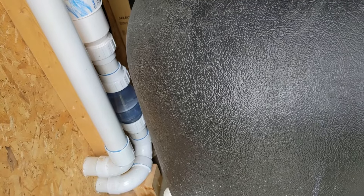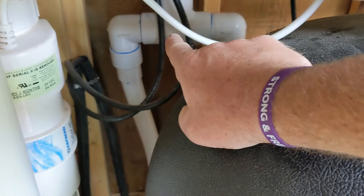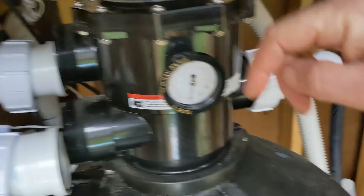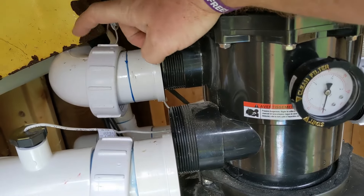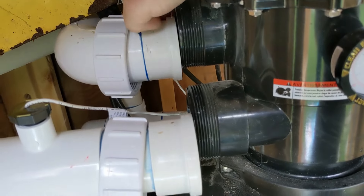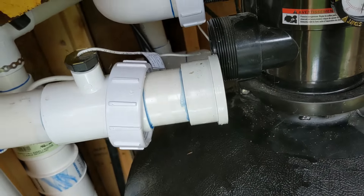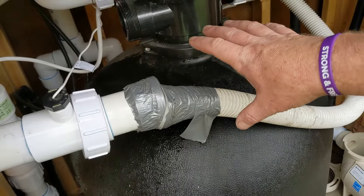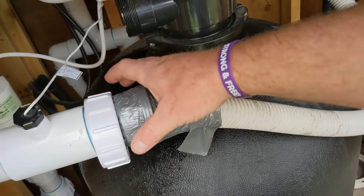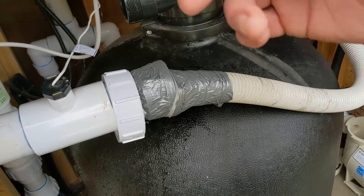This line goes down, through the heater, comes back out of the heater, goes through a check valve, out through the salt system, and down into two different jets. Where it splits, one goes to one jet and one goes to the other. I disconnect the top line from the pump to the filter just in case there's a little bit of water in there — let it drip out and put it back. I've disconnected this to connect my blower hose here and taped it up. If this is your pool, I'd rig up something better — maybe a union — so you can screw the hose on each year. We're going to turn on the blower and blow out the return lines.